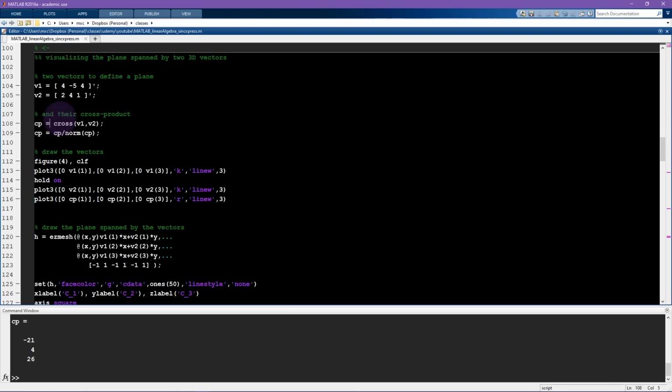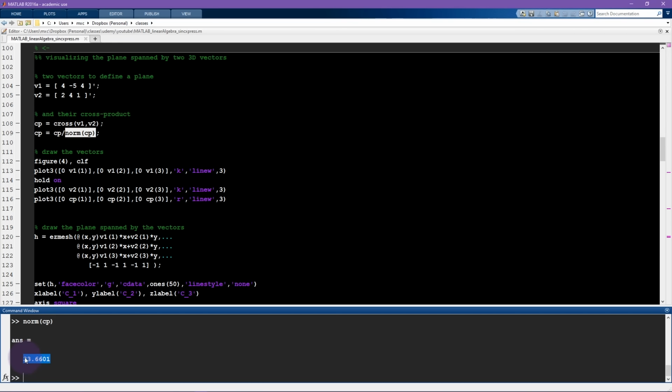So therefore, I decided to normalize this cross product vector to be unit length. So now I'm using the norm function, so we can already see what is the length of this line. So the magnitude of this vector is 33, and that number is just related to these individual elements. In fact, 33.6 is 21 squared plus 4 squared plus 26 squared, and then the square root of that sum.